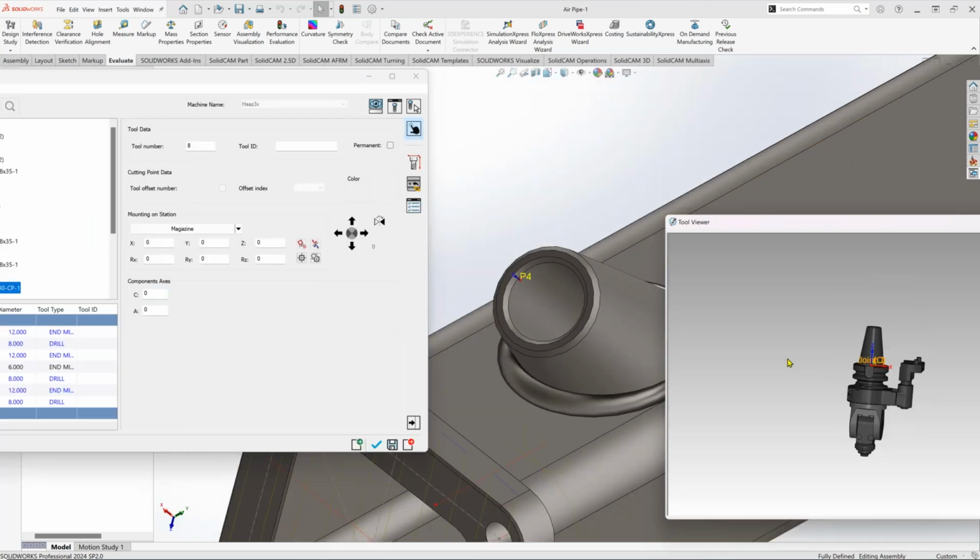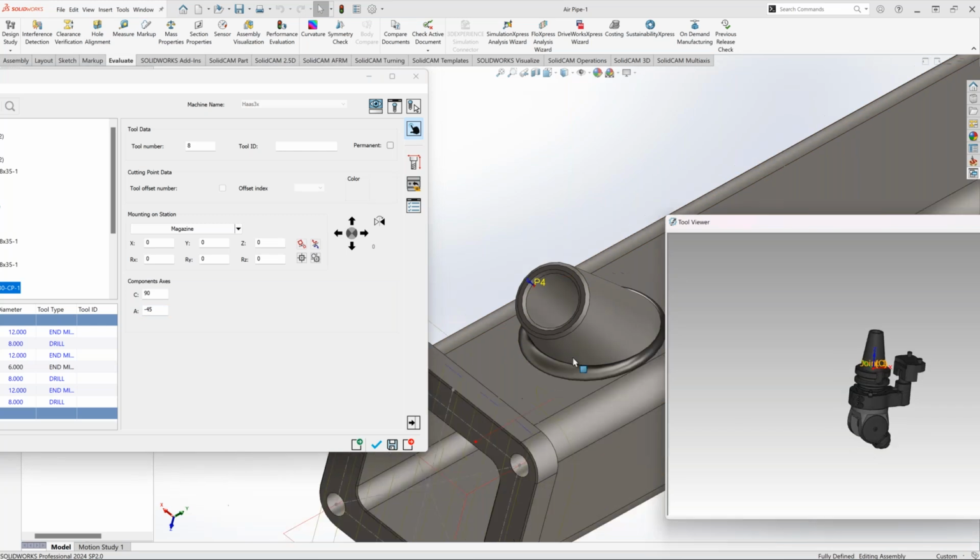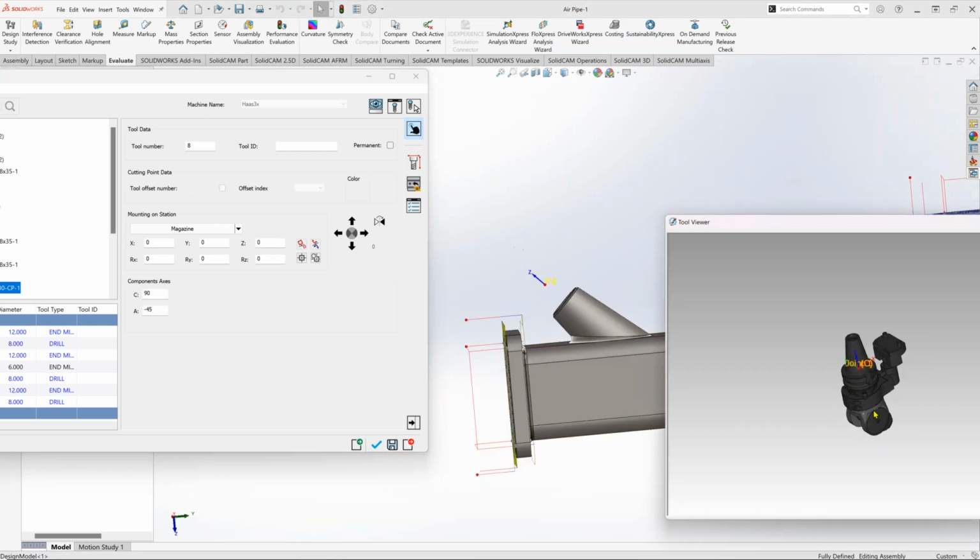And I can understand what I have to do is to rotate it here 90 degrees. Yes, it's a house mounted machine. And to rotate the A-axis minus 45. Okay, so the part is well mounted like this, and I can be here.